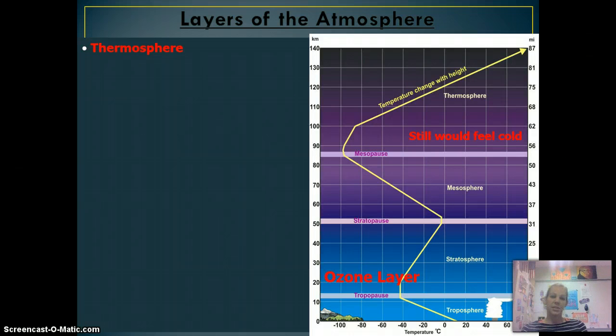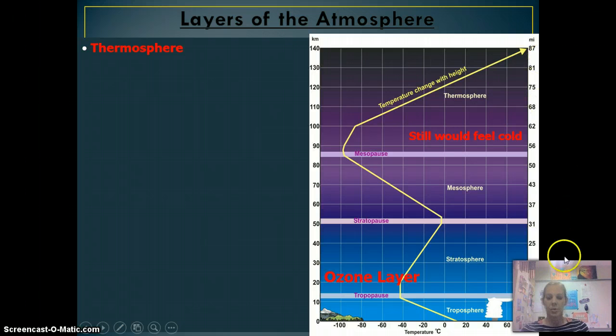So looking at this diagram, you can see that there are 4 main layers of the atmosphere. Down here is the Earth's surface. You can see some mountains. Okay, these are the Earth's surface. Now, along the side is both the distance above Earth, or the altitude, in kilometers as well as in miles.